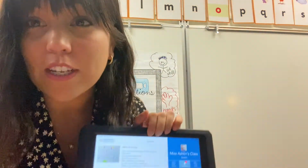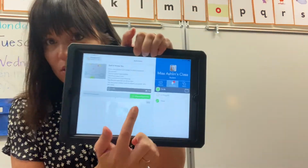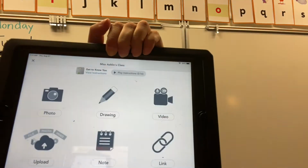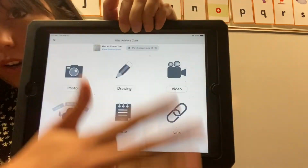Okay, so those were your directions. I'm gonna show you though to do it one more time. So the first thing that we're gonna do whenever we go on SeeSaw is hit this green plus button. It says add. We're gonna click add. Everybody say add. Click add. And it's gonna give us a bunch of different ways that we can add whatever our homework is.